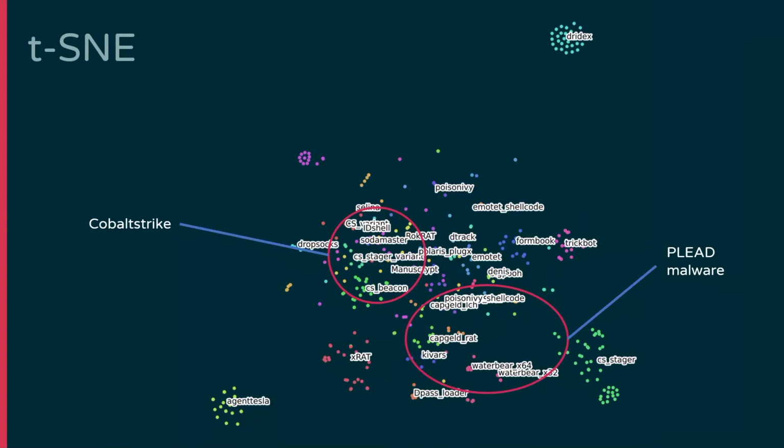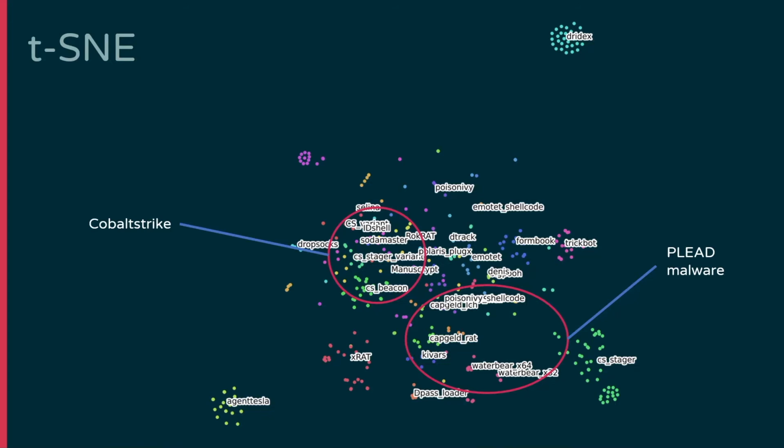This is the t-SNE of the embedding after PCA of the 30 malware families. There are 2 interesting areas. The first one is on the right. We can see that the malware embeddings used by APT groups are very close, like Capture, Keyboard, and Waterbear. It means that the malware used by them has many similar characteristics. Maybe we can use this phenomenon to attribute malware to APT groups.